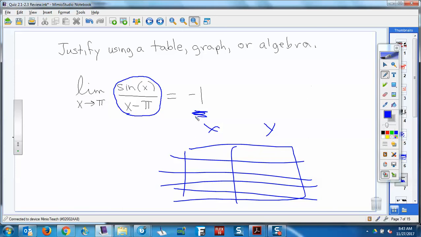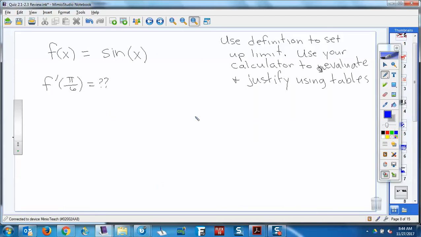Can we use the limit definition for justifications? No, that's different. That's different. This doesn't have anything to do with derivatives. It's just a limit problem. Okay? This one doesn't have anything. This does not even look like that f of a plus h minus f of a, right? That's totally different. Like the worksheet where they looked like the derivative, right? You get some of those, but that's not what we're doing here.